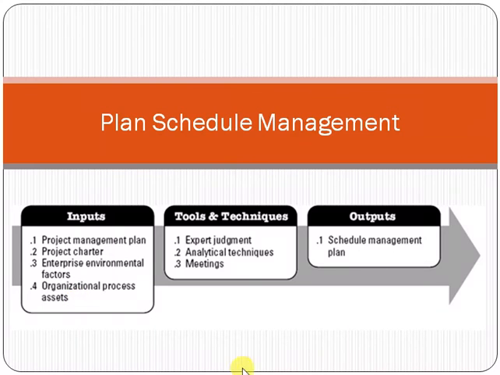After taking the inputs from experts and analytical techniques, and after conducting all the meetings, you will be able to create and prepare a schedule management plan for a project. That is how you will develop the schedule for implementation of a project, how you will execute it, and how you will control the schedule of a project. So that is called the concept of plan schedule management.